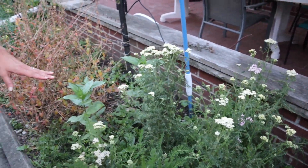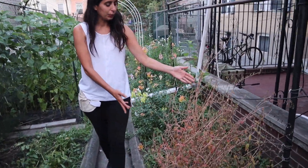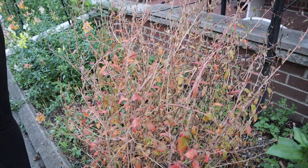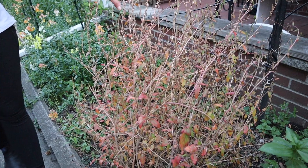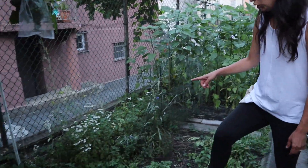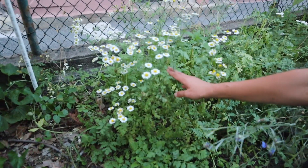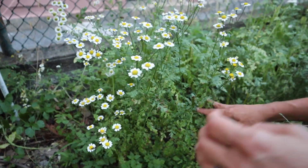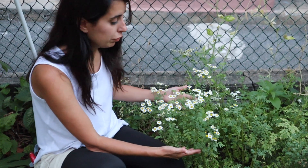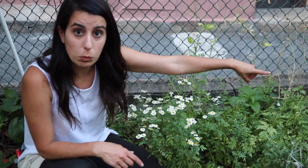This elegant salmon clarkia has completely gone to seed — all the seed pods are open, and they'll probably fall and re-seed for next year, which is great. I also have a little more feverfew, which I didn't expect — a second flush! Look at this beautiful, ready-to-cut open feverfew. A few are a little old, but I'll be able to cut all of this and put it in a few arrangements, which will be really great for filler.